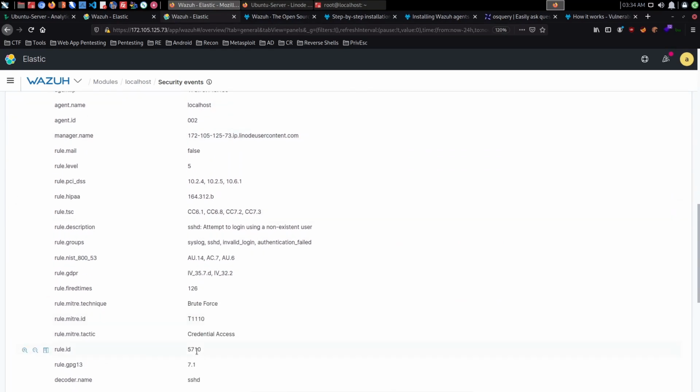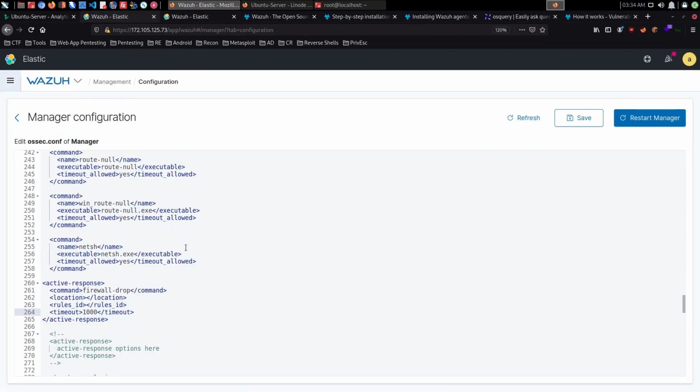So the rule ID is 5710. Okay, so we know that now. So we want to set the rule ID to 5710, and we can then set the location to local.